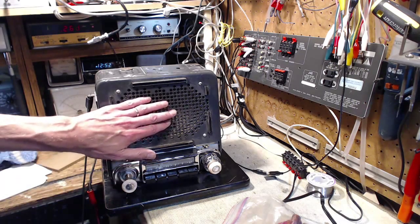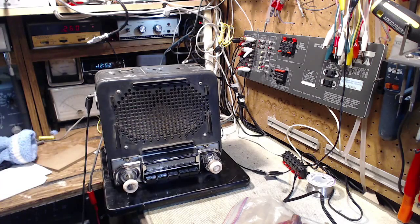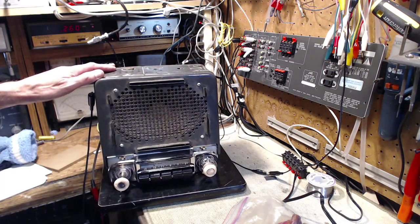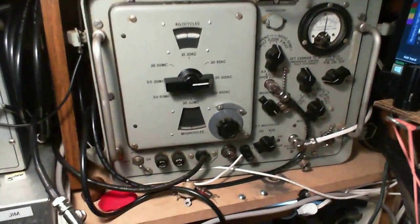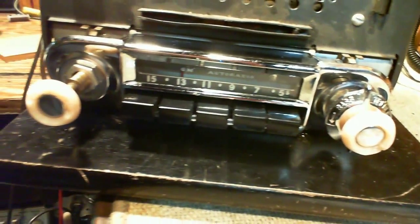Okay, and it's going to be playing out of its internal speaker. So, power's on, but the switch is not yet. Here, let's switch to a little closer view, because, of course, only a small amount of that radio actually sticks out to be looked at. That's this part down here.